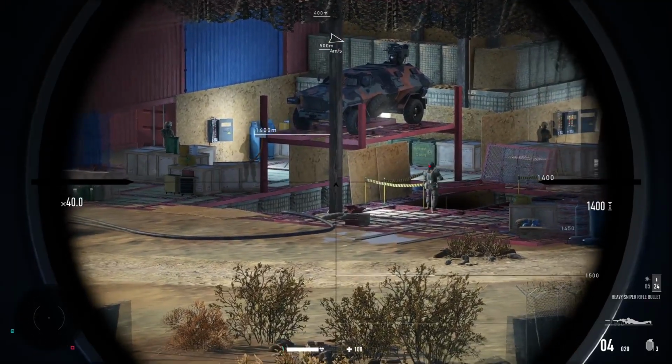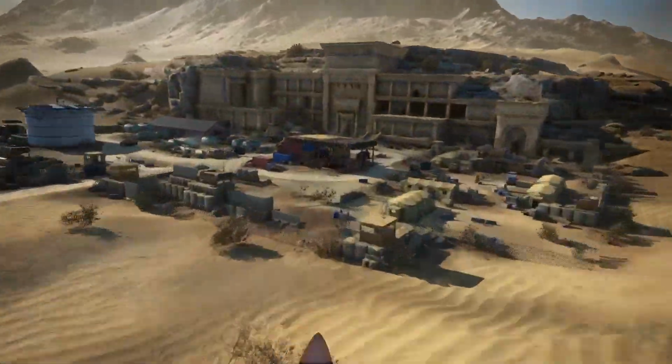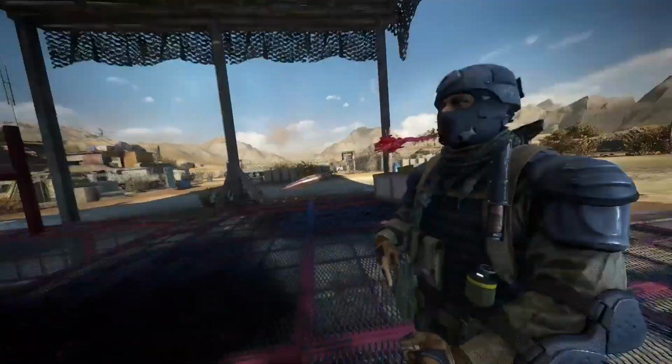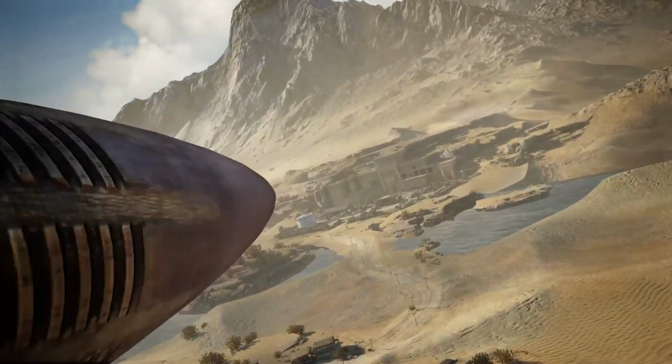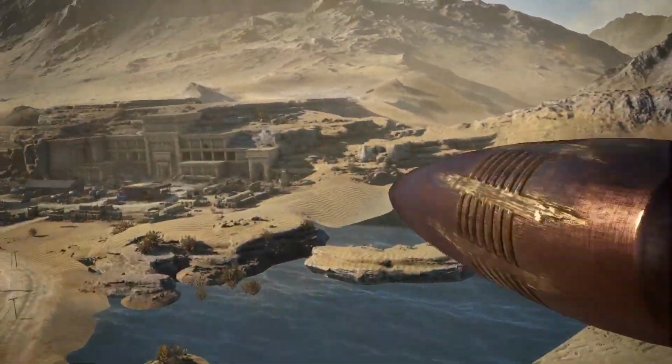Sniper Ghost Warrior Contracts 2 looks to be in a great position to push the kill puzzle subgenre made popular by games like Hitman in a new direction. It launches on PC, Xbox, and PlayStation platforms on June 6th.